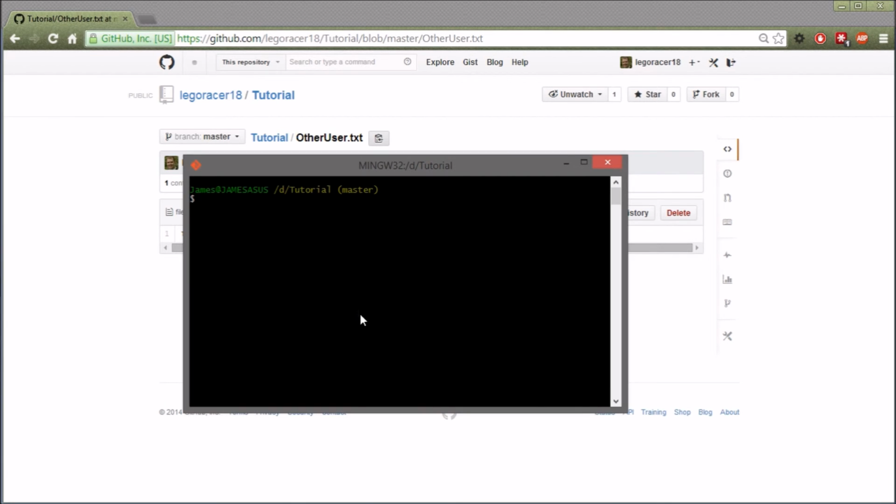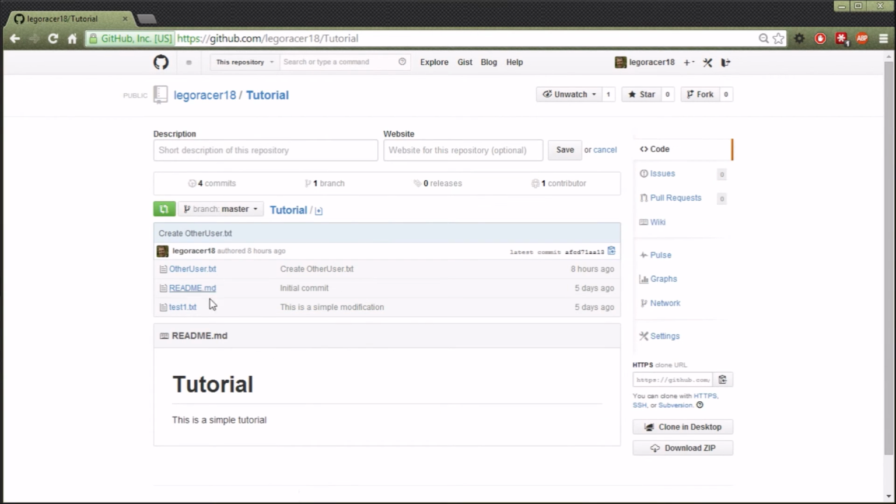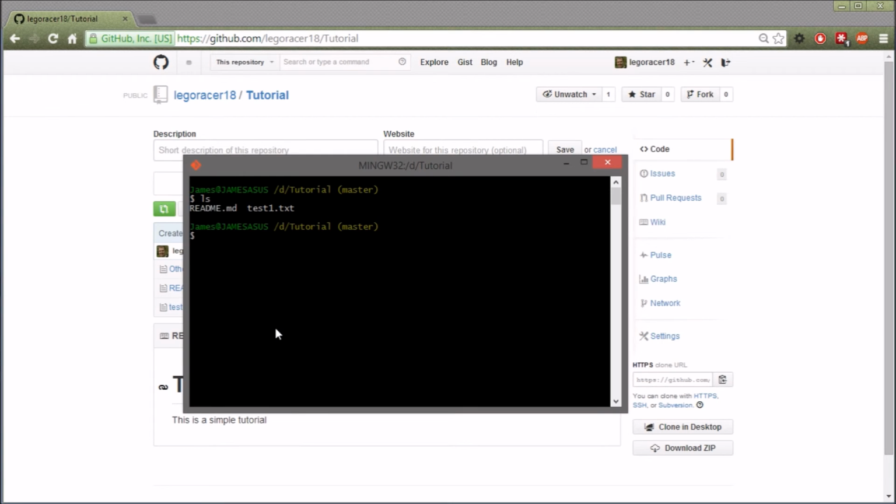As you can see, when we go to the git bash and go to where the repository is, and this is where it is on my machine, and you do an ls to list everything that's in there, you can see that the readme is in there and the test1 is in there, but not this new file of other user text. You know, as you can see, there's 3 files here. So what you should do when you want to make any changes, when you start coding new things or anything, is to always do a git pull before you start making any changes to anything.